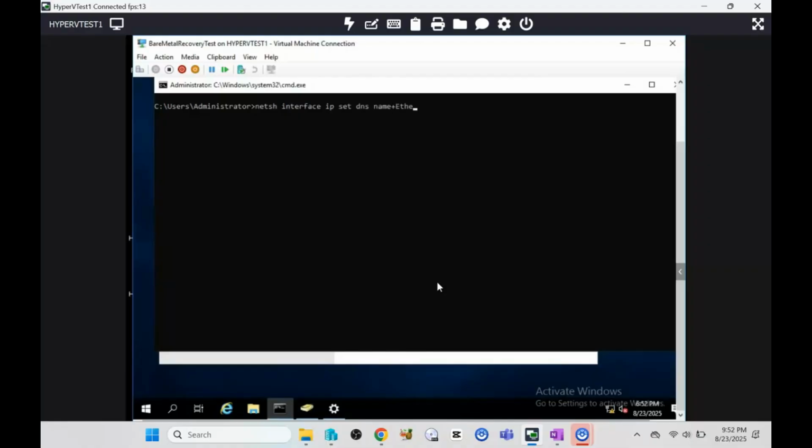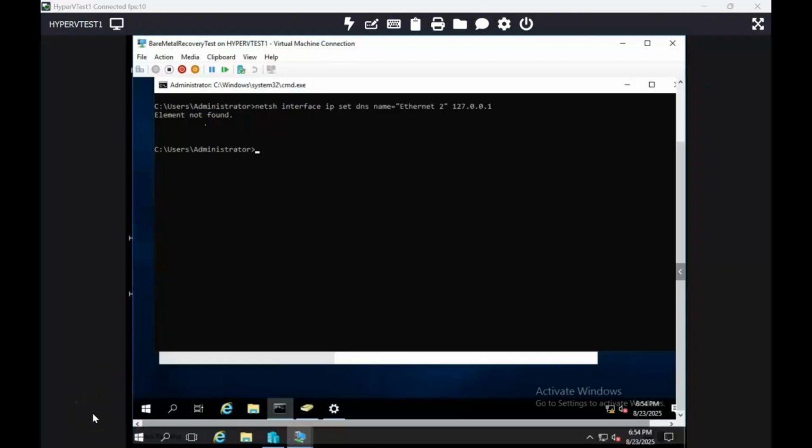Now I need to set my DNS. I need at least 2. For the domain controller, it should point to itself and then point to other domain controllers. That's the error I was mentioning. So can you quickly look and tell me what the problem is?